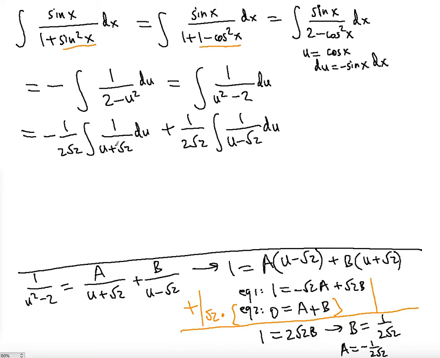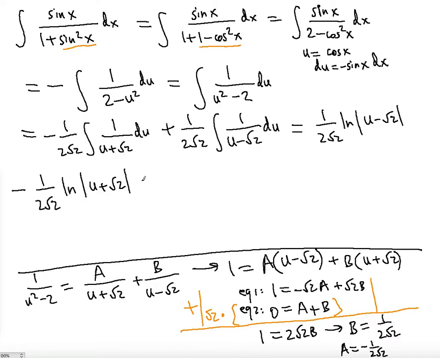If you set u plus radical 2 as v, dv will be 1, so no new numbers are introduced, and you can go straight to the ln. But I would go first with the ln of this one because of the positive coefficient, because this one is subtracted. So let's start with this one. It's 1 over 2 radical 2 ln absolute value of u minus radical 2, minus 1 over 2 radical 2 ln of this denominator, u plus radical 2, plus a constant.